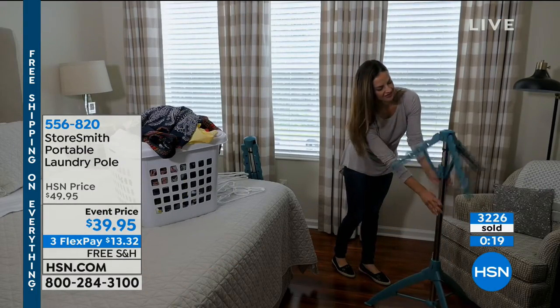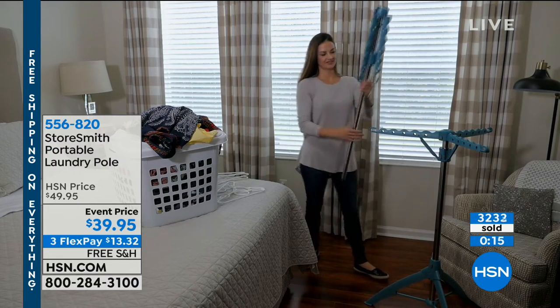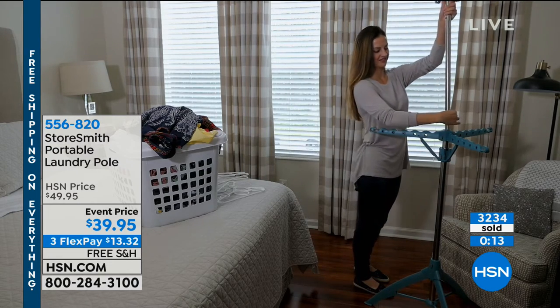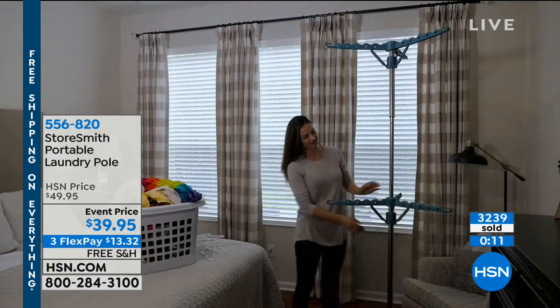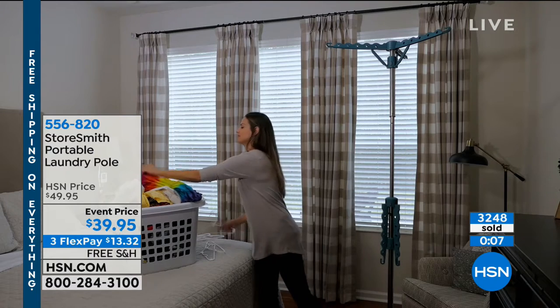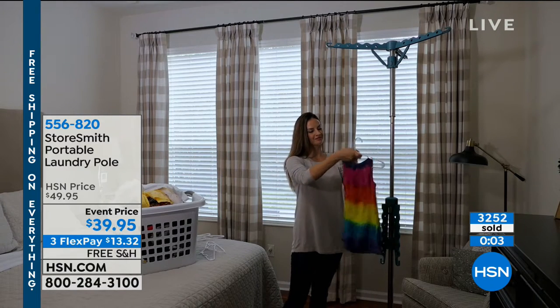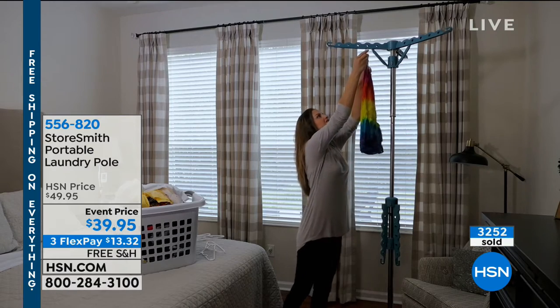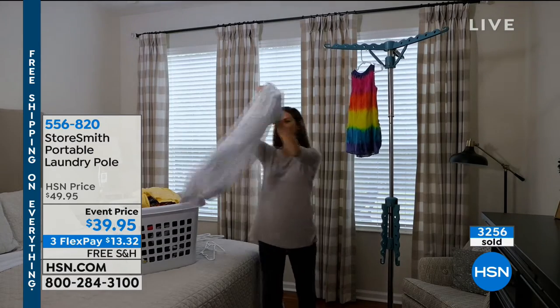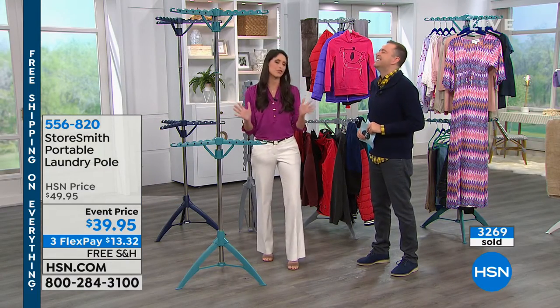We only have 20 seconds left — 2,200 reserved. What I love is that it's so slim and slender for big or small homes. Who doesn't need this? Everybody needs this. If you have a child going off to college with a dorm space, they have to share a closet — give them their own closet. If you have guests coming over and you've taken over your home, give your guests this.